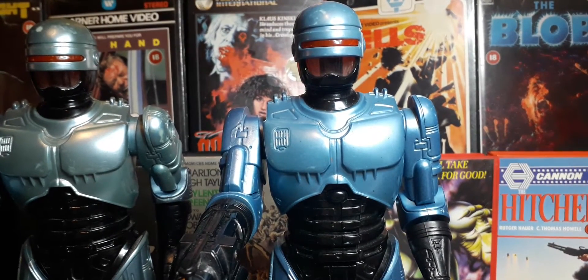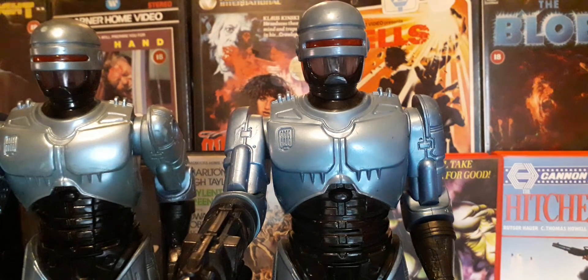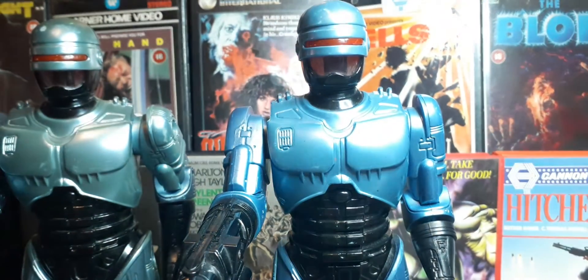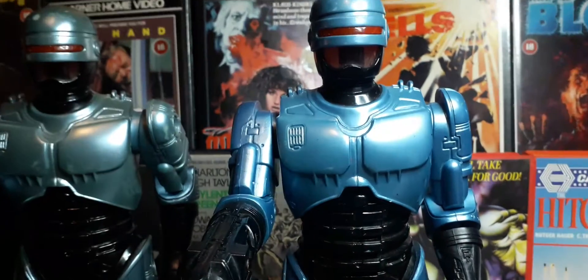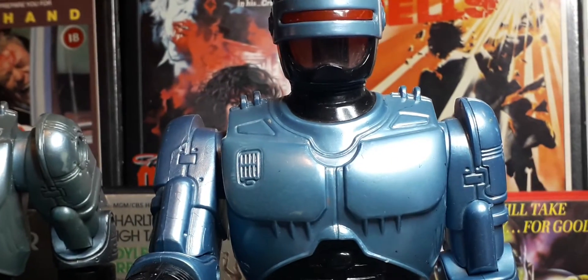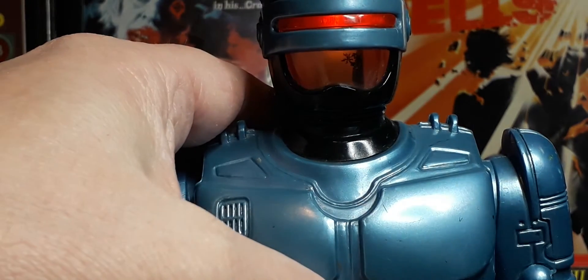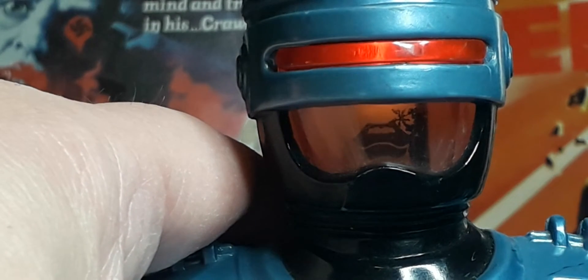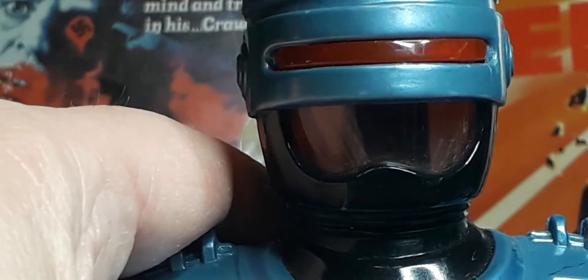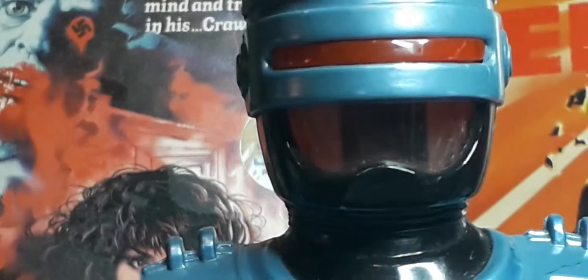Out of all three, it's probably in the best condition with a few knocks and stuff. But the paint — you can see it's quite dark, though on camera it's coming up a bit lighter, especially with the light on its face. Let me zoom in — you can see the light-up feature, like an LCD display. If I zoom right in, you might be able to see there's a bit of damage to it — it's a liquid crystal display.